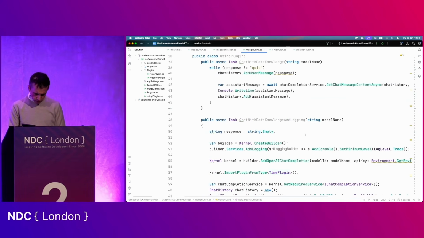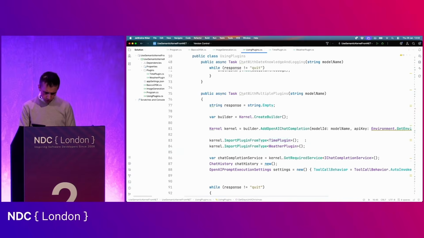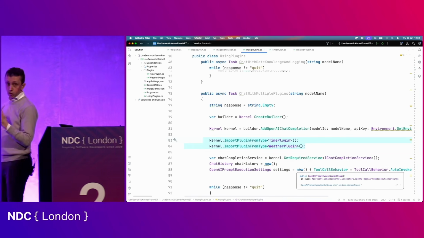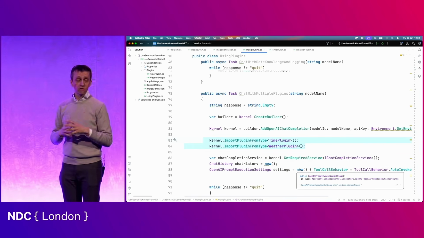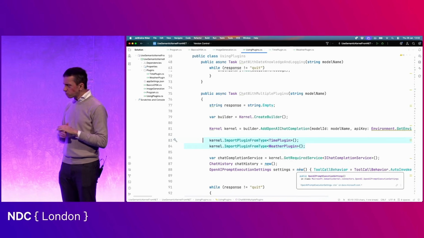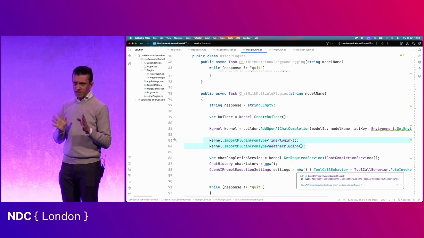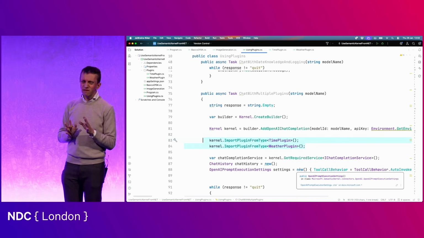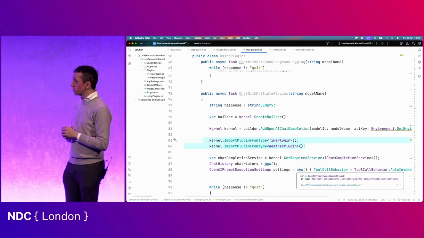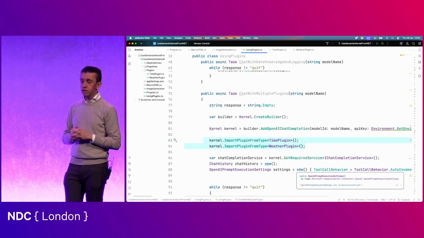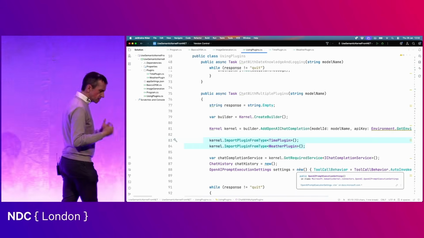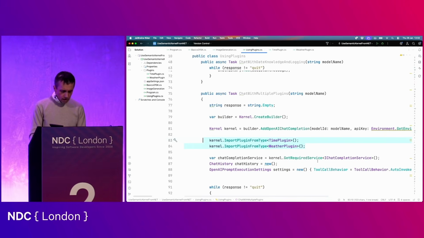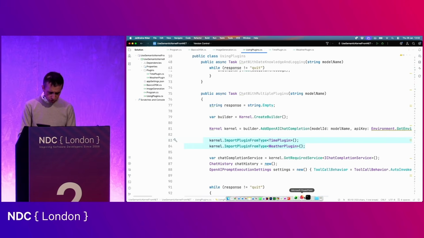Down here at the bottom, I think I'm doing one with multiple plugins, as you can see here. So you can add multiple plugins, multiple functions in one go. Again, don't do too many, because if you go overboard with too many functions, it will actually confuse the model. The maximum in general is around 15, 20 is really the maximum of functions that you can send along with your request to the model, right? So this looks a lot simpler, right? Yeah. So this is an abstraction. So I think I showed you pretty much everything I wanted to show you about Semantic Kernel.